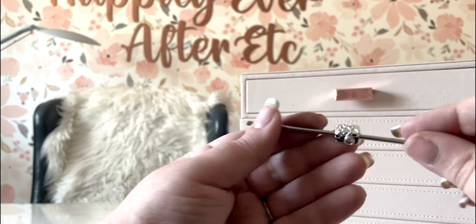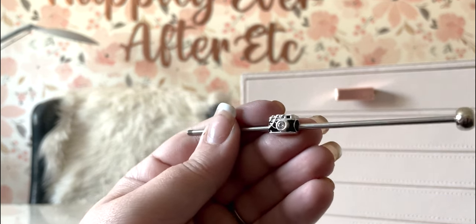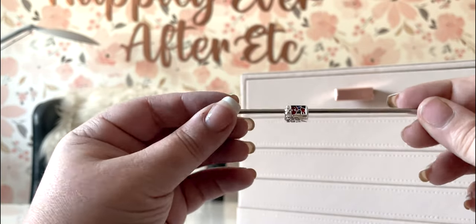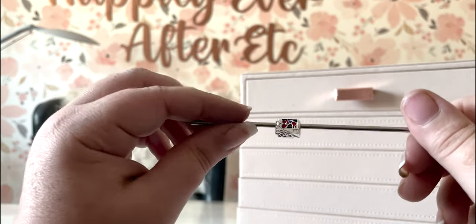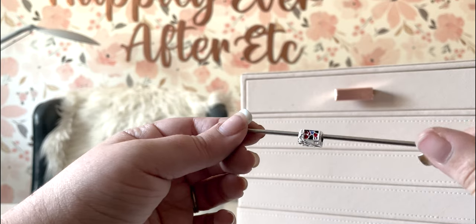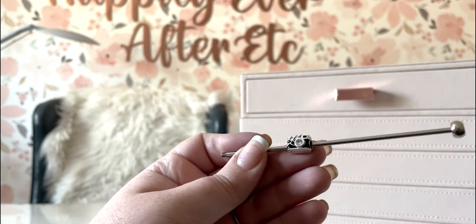Even if I never get anything else to match it, I'll find something to go opposite it. I'll figure it out. Where there's a will, there's a way. I had to have this charm. I love it. I do think if you just leave it, it's going to be a flipper, which is a little upsetting because I either want to be able to see Spider-Man right side up or the front right side up, and neither of those is going to happen. But that's okay. After a while, you just have to be okay with that with charms.